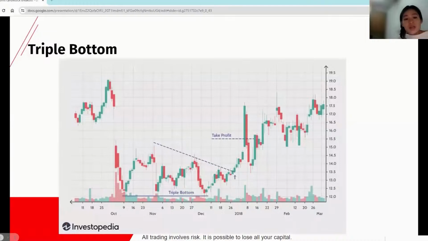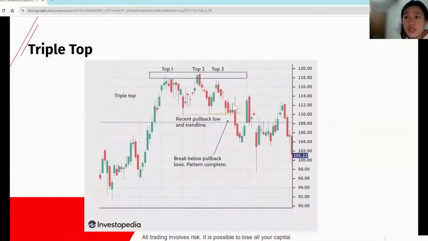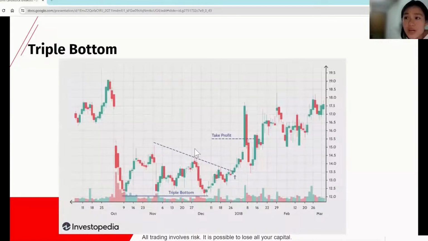Okay, so same thing with a triple bottom. It's pretty much the same concept. We have our triple bottom here. Price breaks out of that neckline, and then we go in for our take profit over here because it's a confirmation that price is going to continue to rise. Similarly, over here, once it pushes below this swing low, then it's confirmation that price is going to drop. So here it's the opposite.